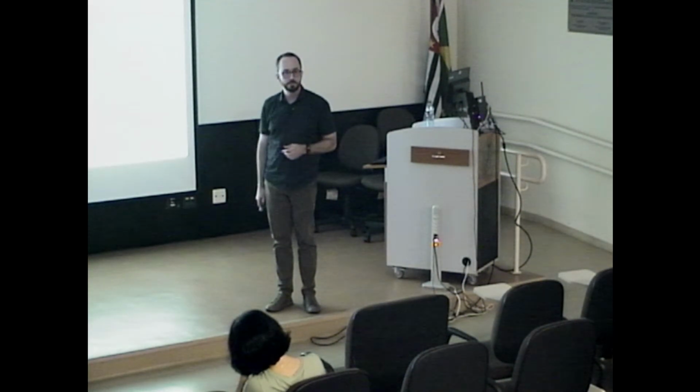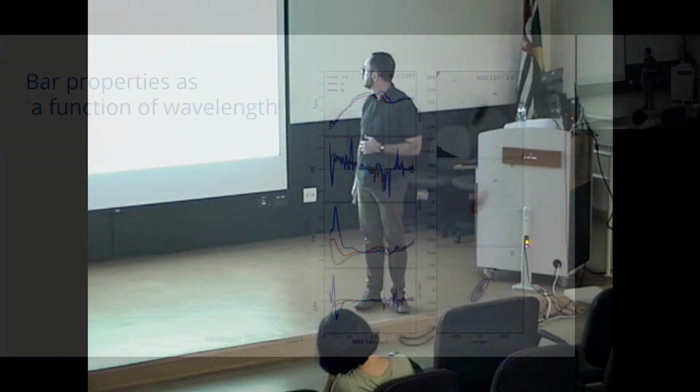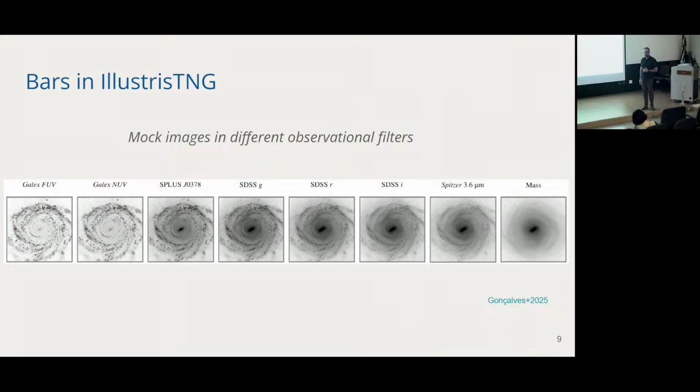Because not all barred galaxies have information in the blue. For example, the strong barred galaxies are red. Maybe, I don't know, but usually we found clumps of star formation at the ends of the bar, but only in those regions. And when you measure the length of the bar, you don't only measure the ends, but also along the bar.